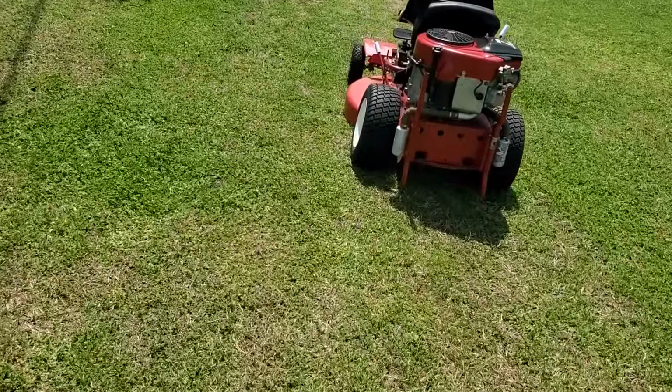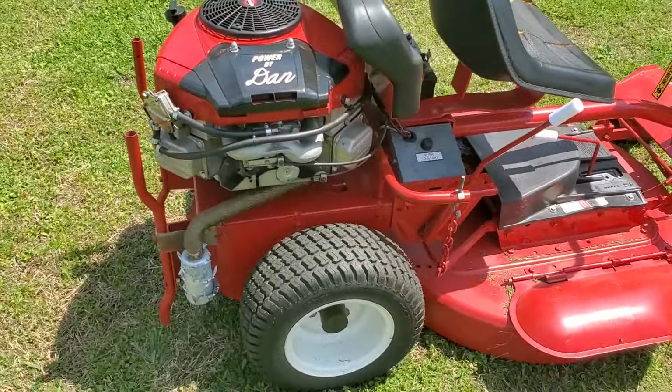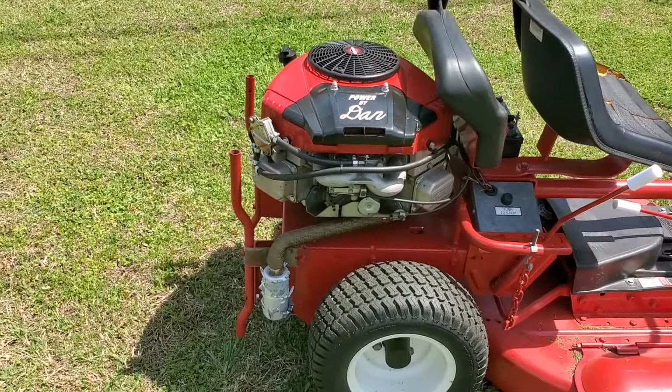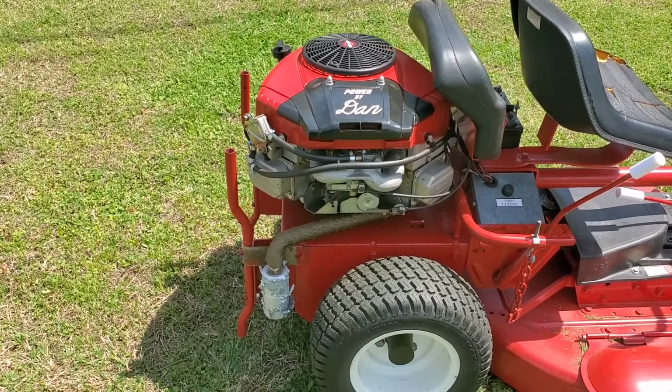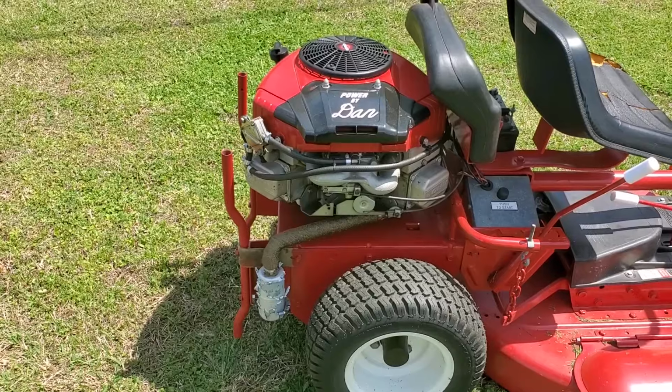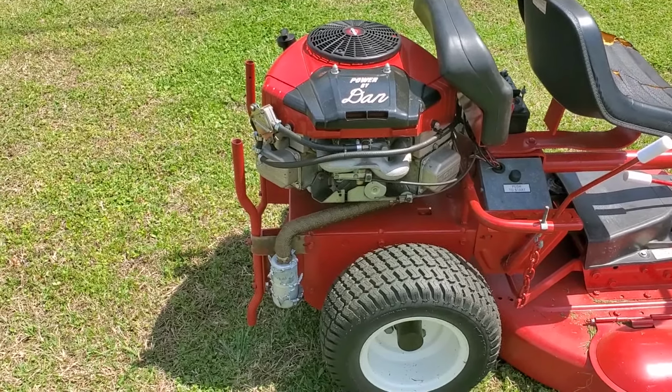I did not go through the carburation on this one. That I remember. You know what? I think I did build the carburetor on this. But it ran perfect under a load and all that. Because this is the first time I was actually slinging grass.